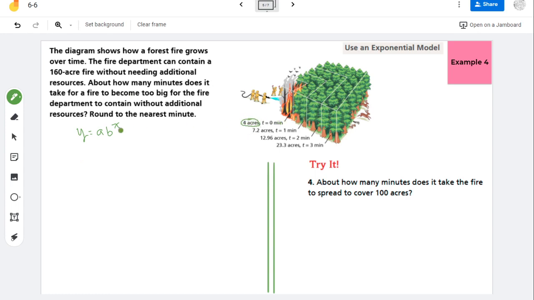So our A is our initial amount. So when the time, which I'm calling X, so I'm going to erase that and call it a T. So when our time is 0, our initial value is 4, so that's actually my A value.